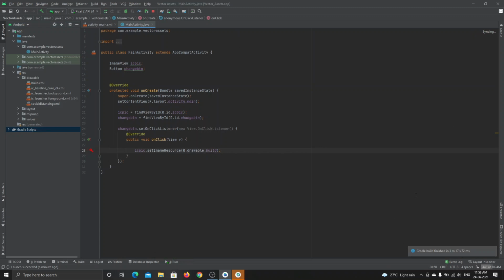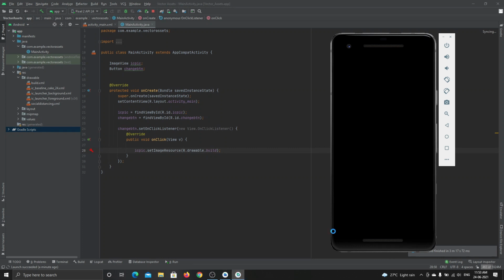See, Gradle has finished building, and the emulator is also now running. Let's wait. Launch succeeded, it's saying. So the application launched on our mobile. Let's wait till it displays.